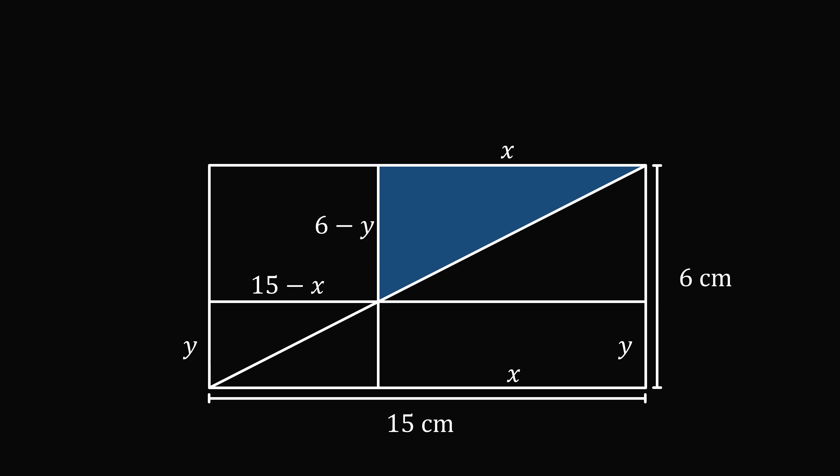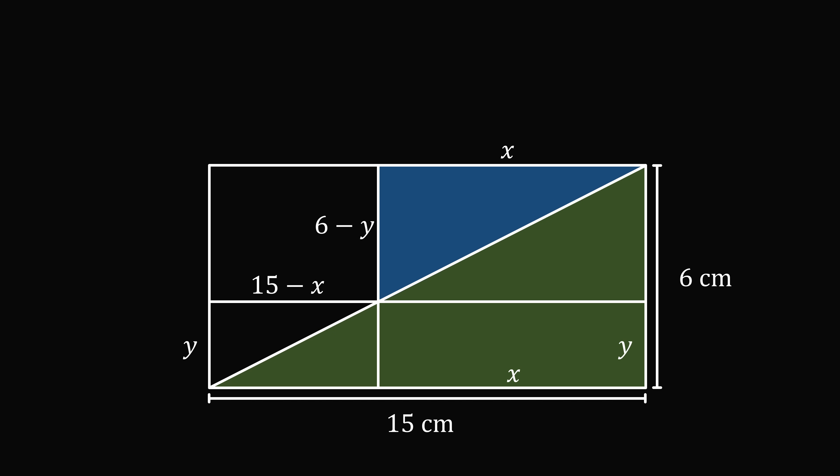This upper triangle is similar to the entire half of the rectangle. So its ratio of sides must be the same as the ratio of sides of half the rectangle. So we have x divided by 6 minus y is equal to 15 over 6. Now suppose this upper triangle has an area of 16 square centimeters. So we have x multiplied by 6 minus y is equal to 32. From the first equation, we can solve for 6 minus y. And then we substitute it into the second equation. We can then solve for the positive value of x to get that x is equal to 4 root 5. We can then solve for y. From there we can figure out the area of the lower triangle. And that will be approximately 7.33 square centimeters. Which then means the area of this rectangle will approximately be 21.67. So that would be the way to solve the problem.